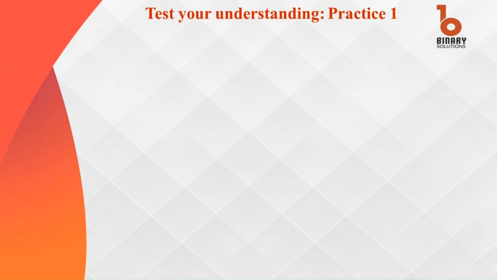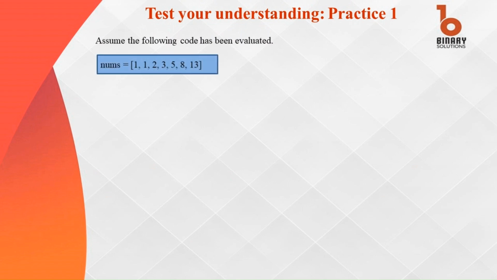Now that we've explored list slicing, let's test your understanding with a few quick questions. Take a moment to consider the questions and write down your answers in the comments for me to review. Here's your first challenge. Take a look at the list and try to figure out what happens when we slice it from index 1 to index 5. Ready to put your skills to the test? Share your answer in the comments below.